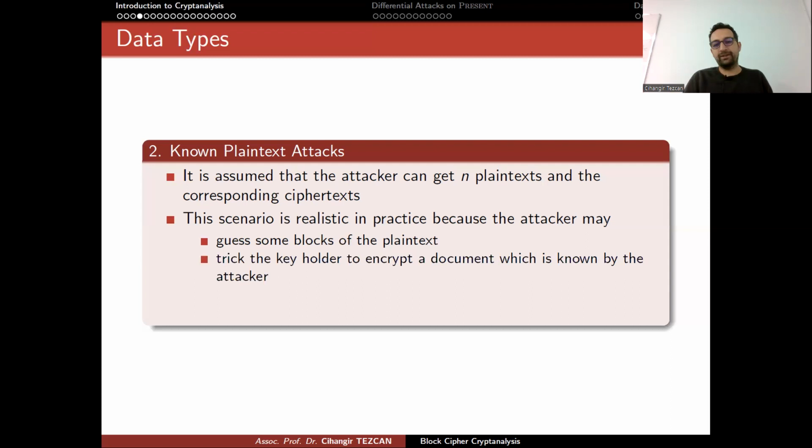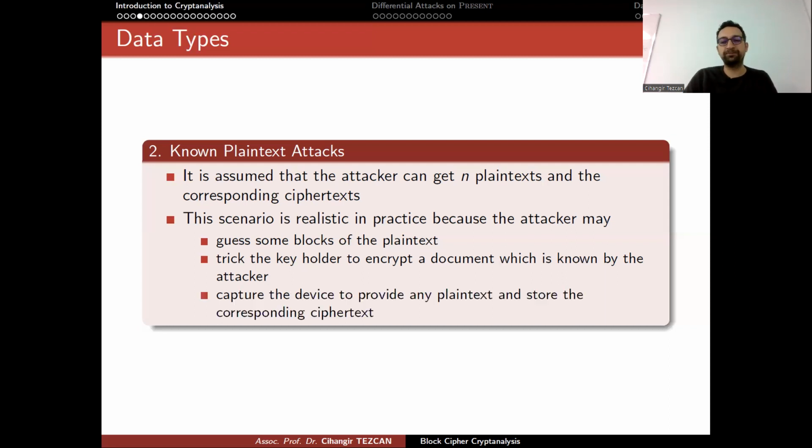Some Japanese spies actually first denied this request, then they gave them a document, but said that, okay, this is a very secret document. Don't send it as plain text to the United States. Send it in an encrypted way. So they encrypted the document and sent it from Japan to the United States. So Americans thought that this was a secret document, but actually the document was forged. So it has no importance. But the plain text was generated by Japanese people. And since you encrypt it and send it to the United States, they listen to the communication. So they already know the plain text and also the ciphertext.